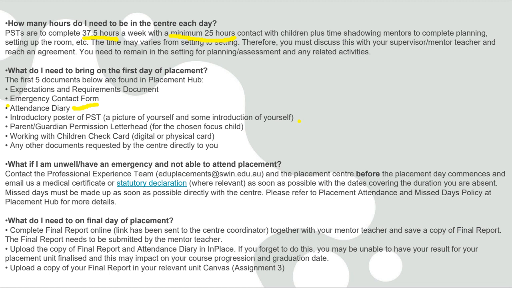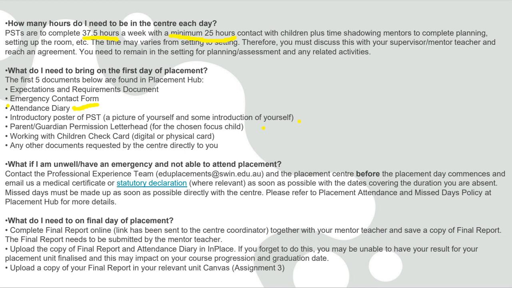And that's important too, because there might be a casual relief teacher in the centre, and they might ask you to do something that's out of your skill set at the moment, or you might have parents questioning what your role is there. So it's really important to have that information up, and it's also complying with that NQS standard of providing a safe environment, so that we don't allow strangers into the centre. People know who you are. So it's also to protect the safety of the children and the staff there as well.